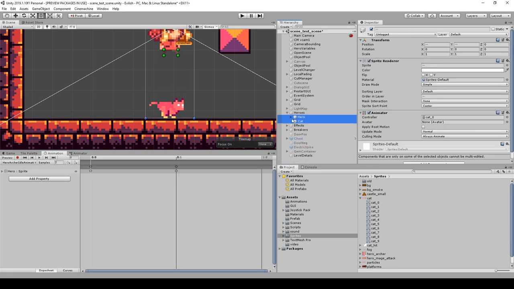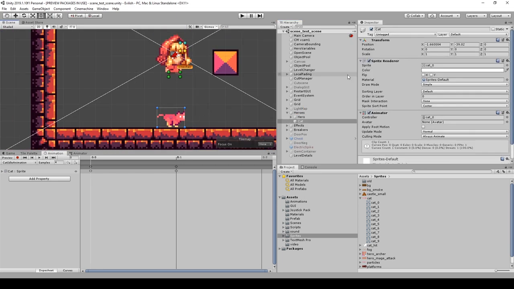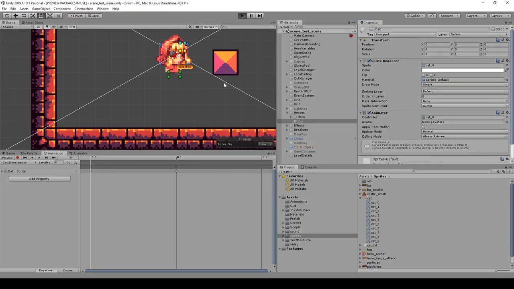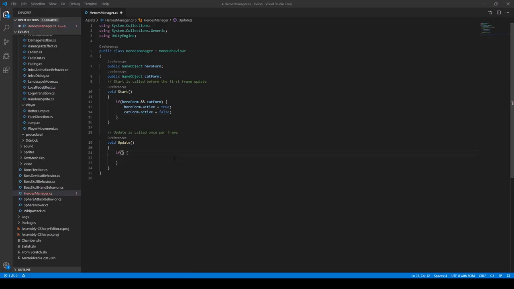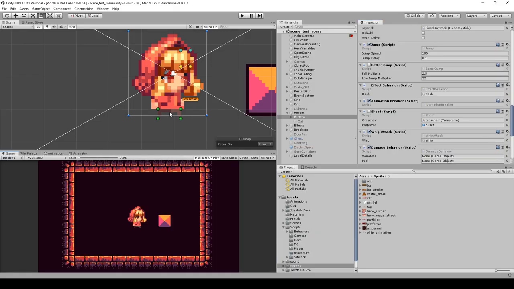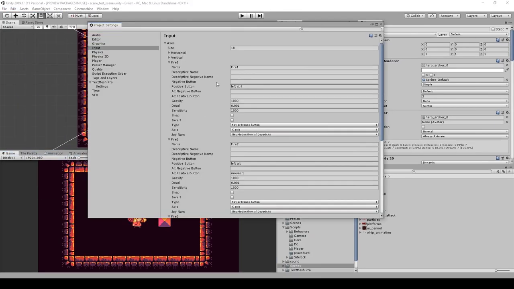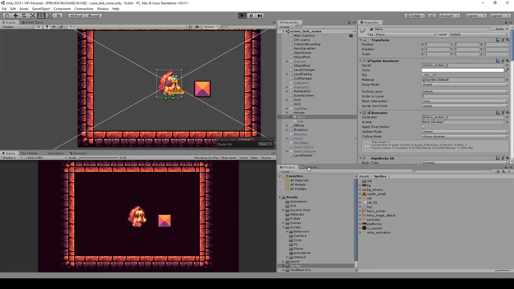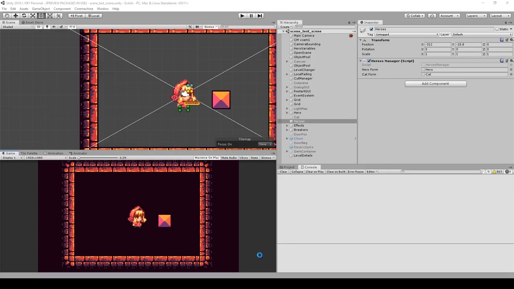I started to build the cat as a new character with his own character controller. It was fun, because I had already made that code previously, and now I was simply copying and optimizing it for new purposes. The most difficult part here was to create a hero manager script that would track the position of both heroes, and switch between them, if necessary, with a simple button press.